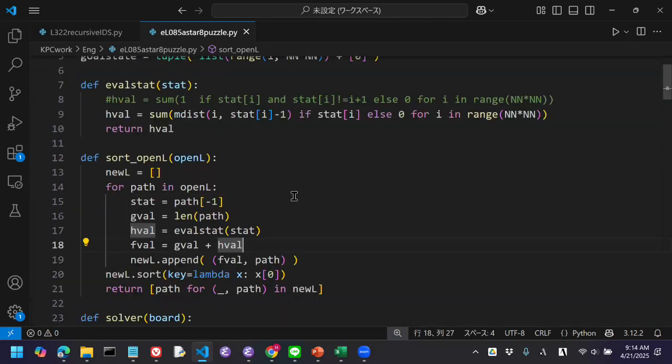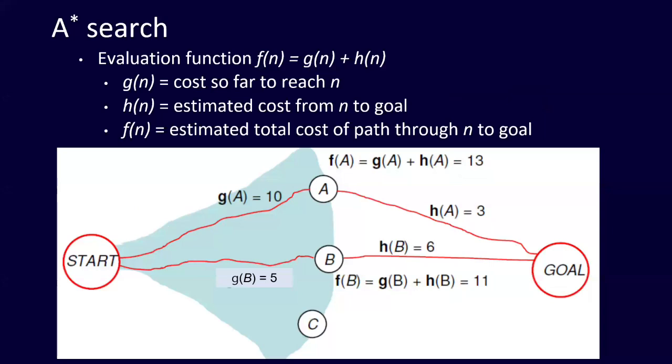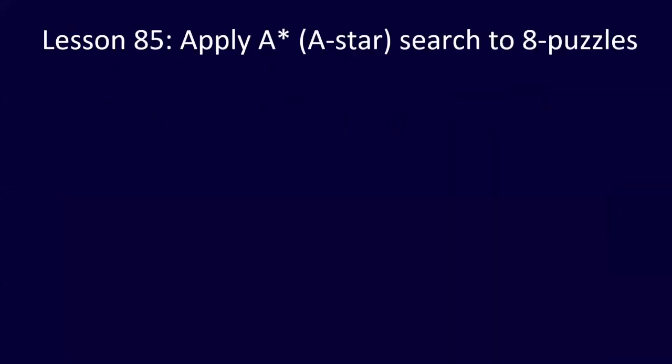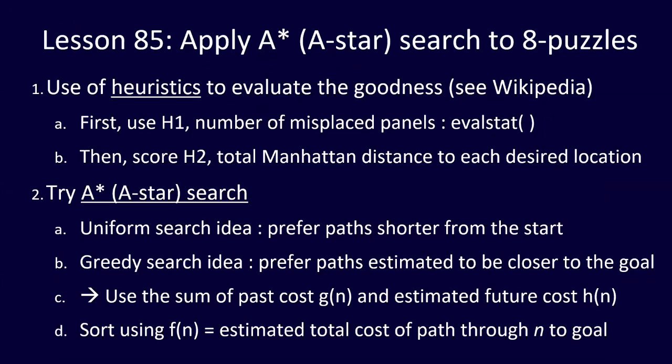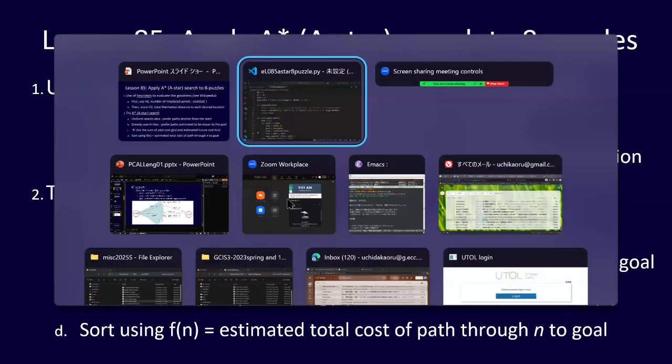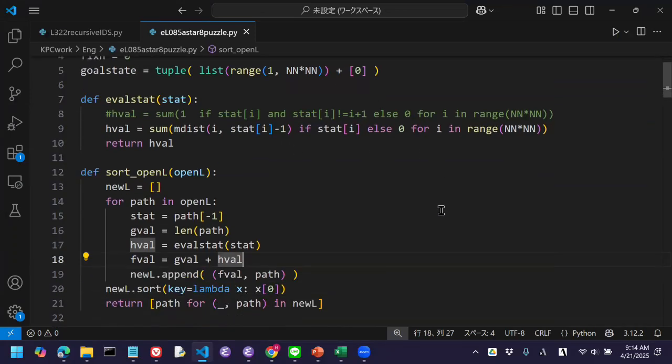This was very simple, but this is the idea of A star search. It is a very good algorithm. As far as I know, it can solve any 8 puzzle in reasonable time. So I hope you will try many cases yourself.